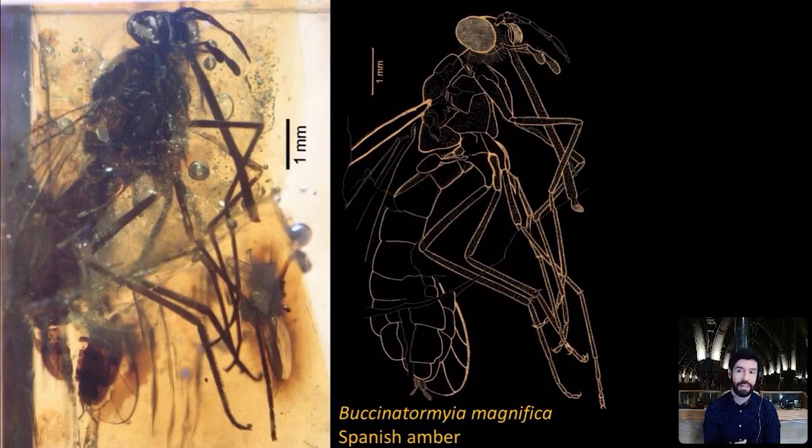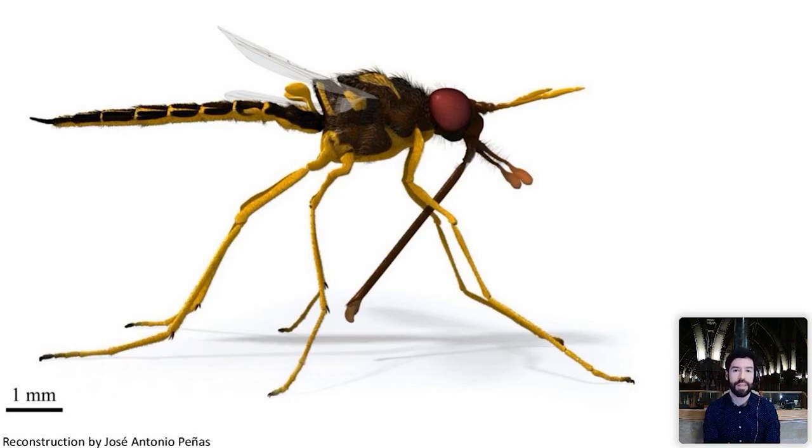Another way we interact with art in our work studying fossil insects is through scientific artists. And this is an example. This is a fly that has tube-like mouth parts. And this specimen, this fly, used those to suck nectar-like fluids, so to feed on fluids. And based on this specimen, we often work with scientific illustrators to create these reconstructions. So it's a very challenging and rewarding process.